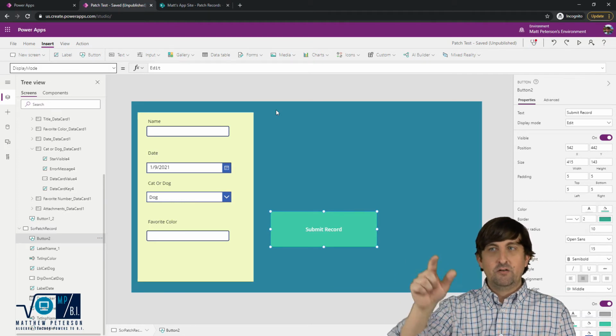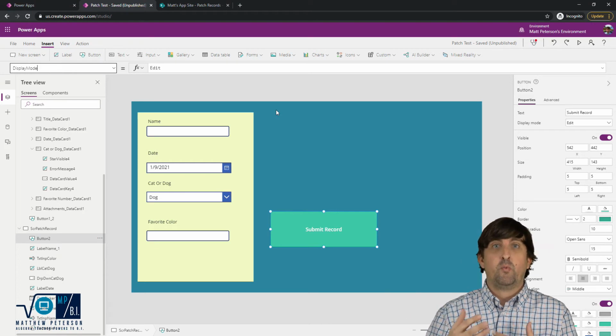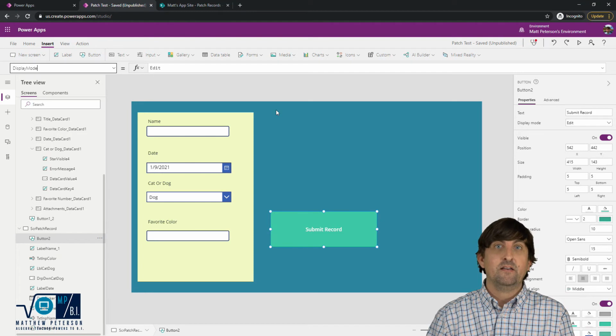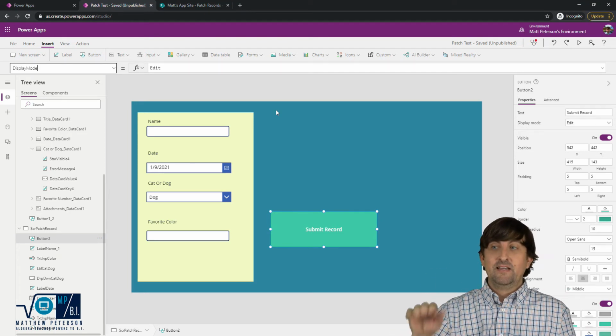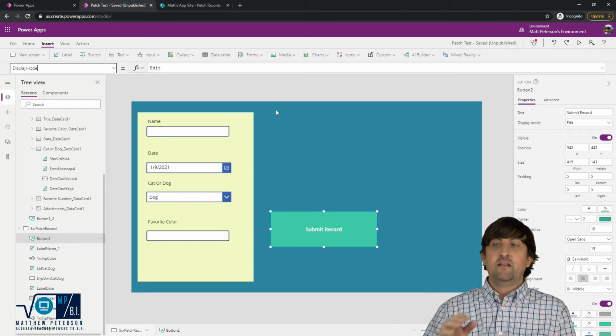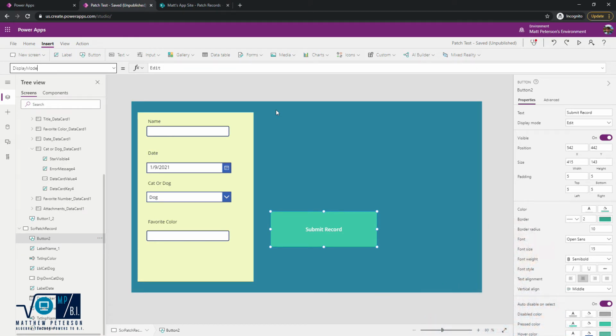I'm gonna say, hey, check those two boxes for me, see if they're both blank. Or actually, see if just one of them is blank. As long as one of them is blank, I don't want anyone to hit this submit button. So as long as one is blank, keep this in the disabled format. If both of them are filled in, then hey, let's go and click on this. So we're gonna use an if statement here.